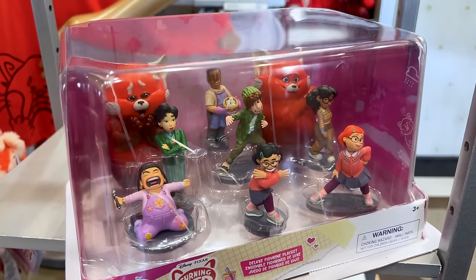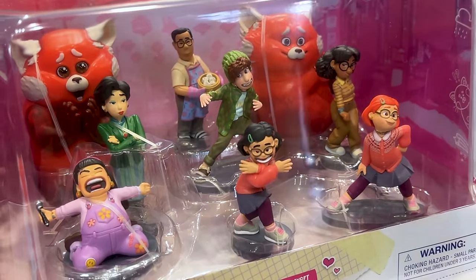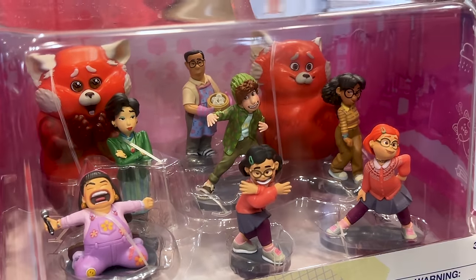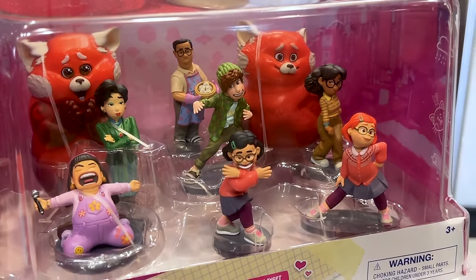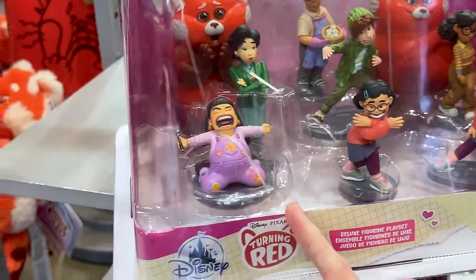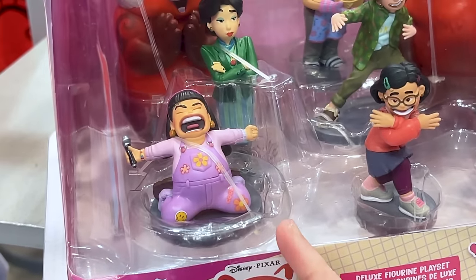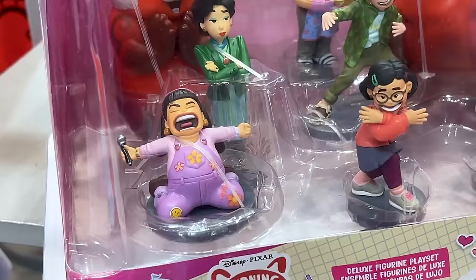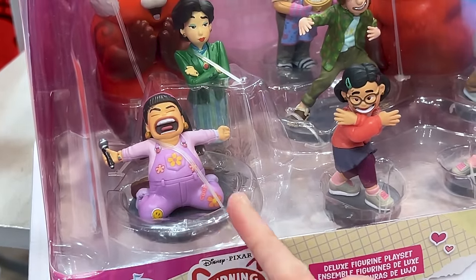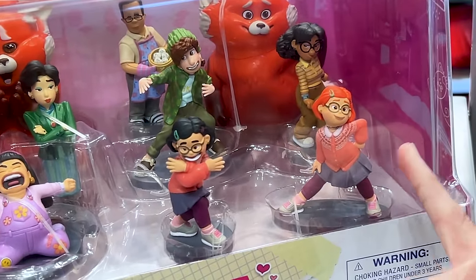Since we are at the Pixar store, might as well show you more Pixar items. Here they have for Turning Red — I love it. Look at the two expressions they have for Panda Mae. I love that they have Mae Mae's dad with dumplings because he's a great cook. And look at Mama's attitude. We love Abby — this is so Abby. People say she is Boo from Monsters Inc. I don't know — what do you guys think? It's the flower from her door and the purple. And here's Mae Mae in her red hair and black hair. It's $30 by the way.